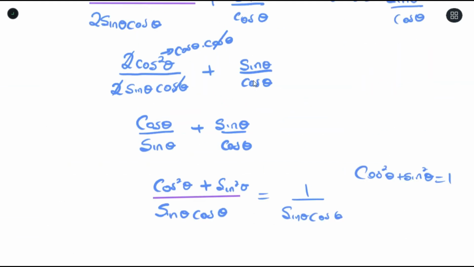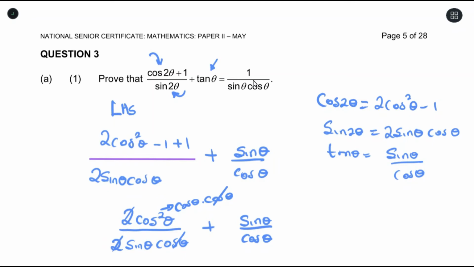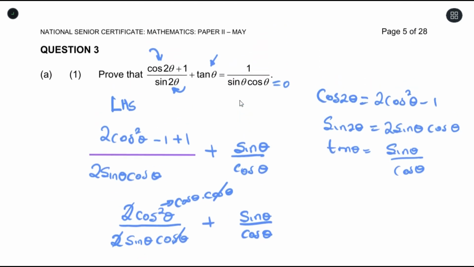Now, question 2 says determine the value for theta, if theta is an element of 0 and 90, for which the identity is not valid. For an identity not to be valid, if you do have a fraction, it means that the denominator has to be equal to 0. Because if the denominator is equal to 0 and you divide by 0, you would always get an undefined answer. On your calculator, it gives you a math error. Okay, so for this, all we need to do is take the denominator. We can just take sine theta cos theta. We could also take the sine 2 theta, but let's just take one of these.